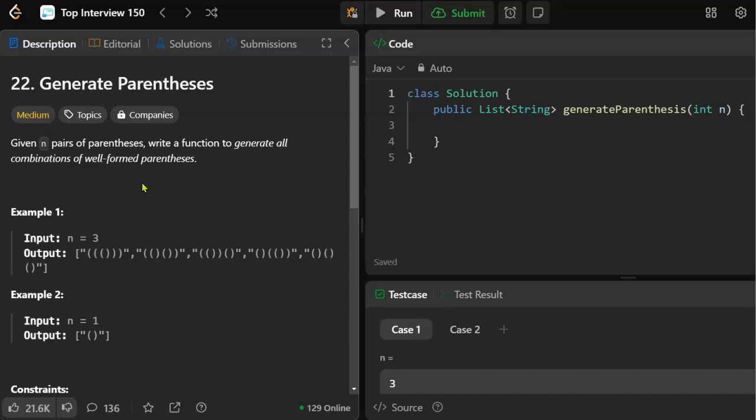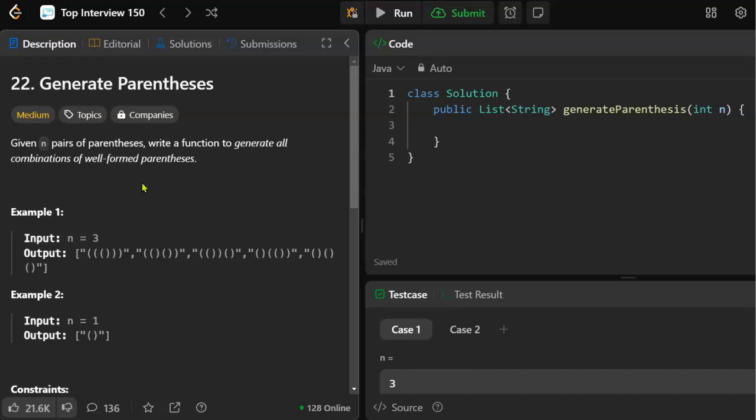Now, we can speed this up a little bit by pruning strings that we know are not going to work. For example, if the count of left parentheses, that's one of the inputs, is greater than n, it's not going to work. If the count of right parentheses is greater than n, it's not going to work. If the count of left parentheses is less than the count of right parentheses.